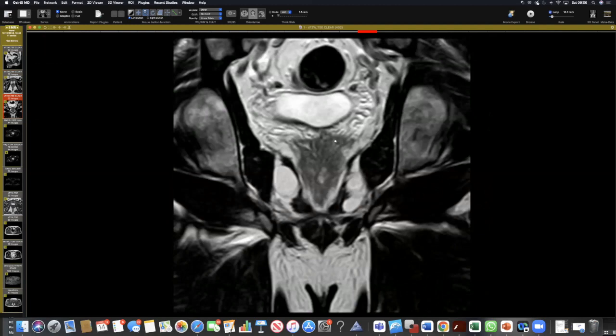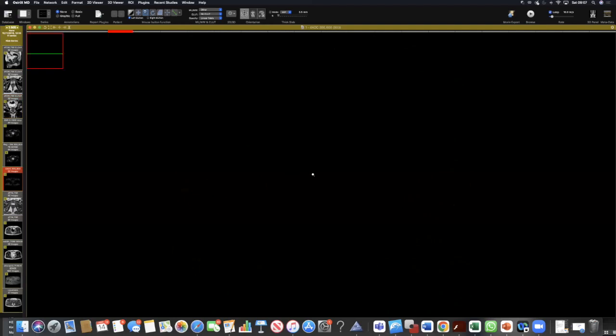And again, although you can see the seminal vesicles coming into the base of the prostate here, you really can't see the line of the ejaculatory ducts. And we use that all the time as a metric of being able to see small objects. The other thing about this study, this was their ADC map.